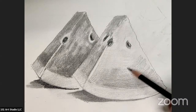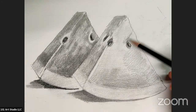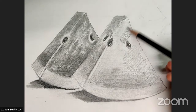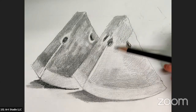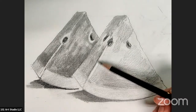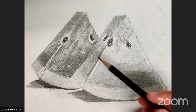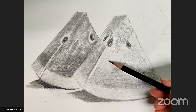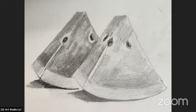Okay, add more tone down, around the seed area. Go around that. So while we add the tones down, we don't want to add it everywhere. We make a little bit of choices, like which part we want to make a little bit darker, which part not.